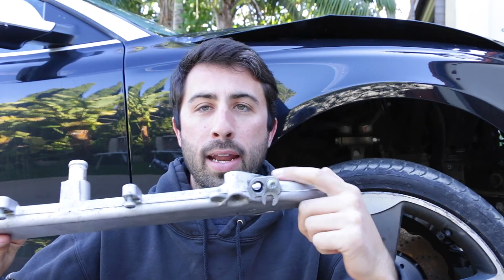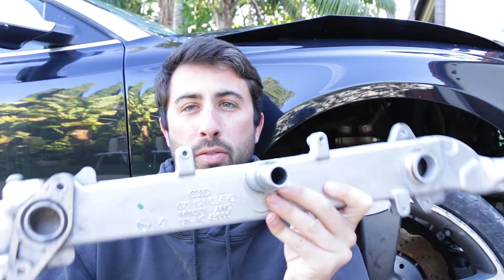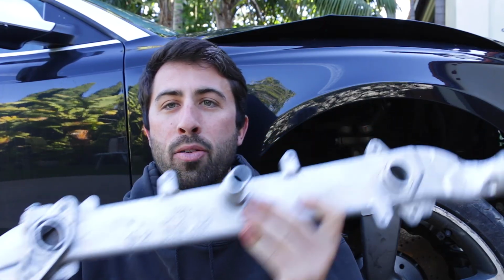I'm thinking I'm gonna put that in and get this manifold put back in the car. Just one less thing to do when that radiator support comes, but it's gonna be difficult because I have to connect 3 different coolant lines and they're not easy to get to. But we're gonna start painting, do this, and then hopefully the radiator support comes in a timely manner and we can keep going on with the rebuild.